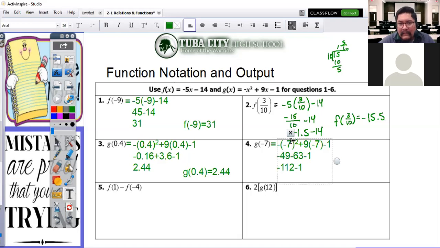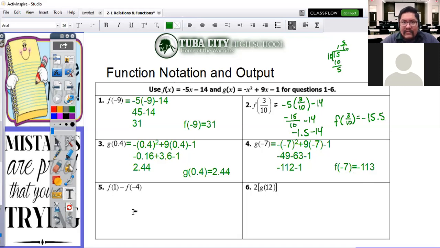And, well, it's all kind of negative. So from here, I think I have enough information to go ahead and just write in my function notation. So again, that's part of the objectives that we had. Make sure that you write these in function notation, because again, the objective is to write it in function notation. So this means that if I place in -7, I will get out -113.